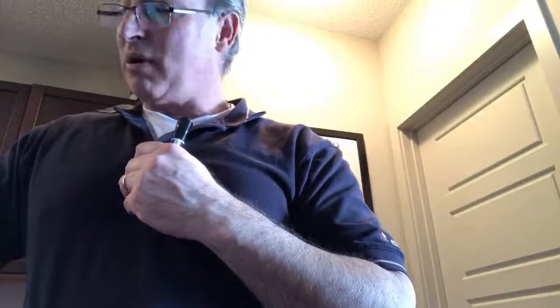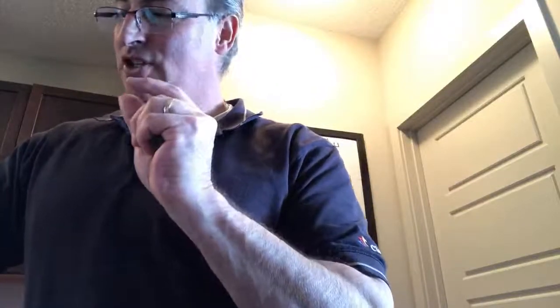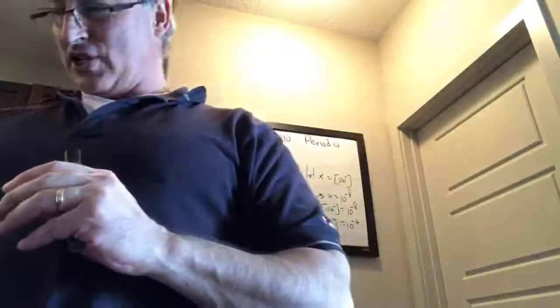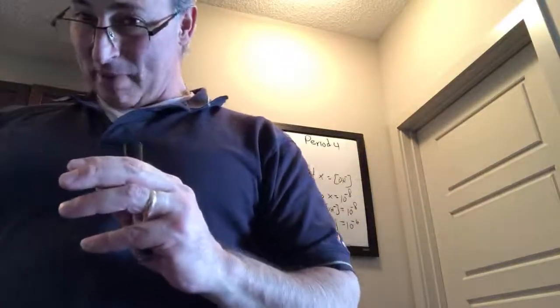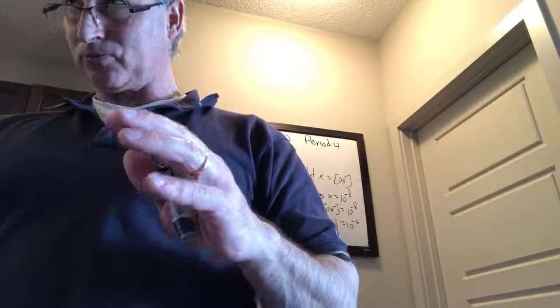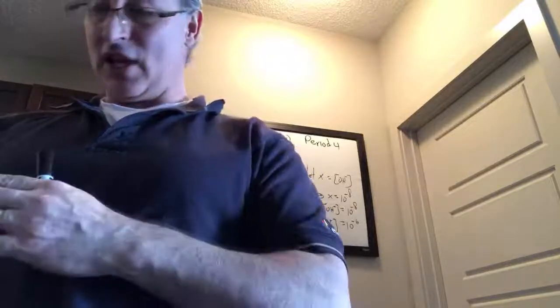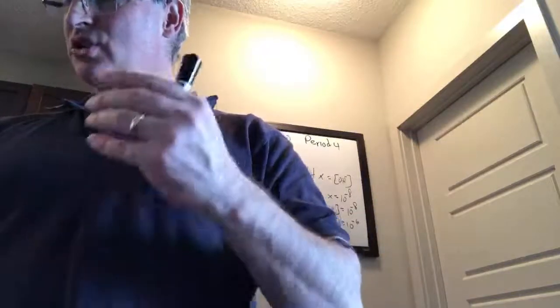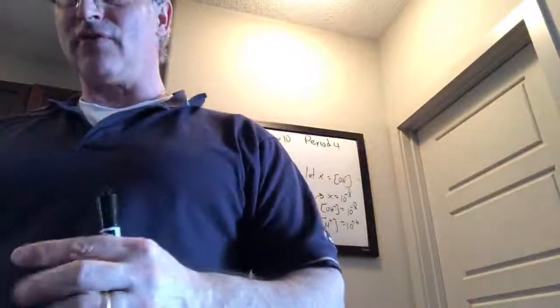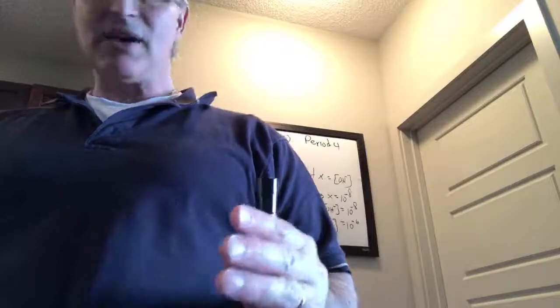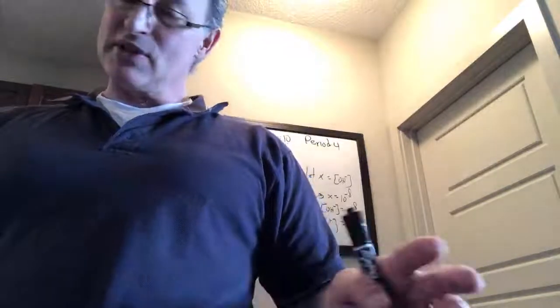Our own blood is buffered at around 7.35 to 7.45. So our pH has to stay within that very narrow range, or else our enzymes start to malfunction. Our bodies only work at a very narrow range of pHs. We have special chemicals in our bodies called buffers that actually keep the pH in that range. And of course, as soon as our pH varies from there, we start to breathe faster to bring it back. So if our pH starts to fall below 7.35, we're going into what's called acidosis.